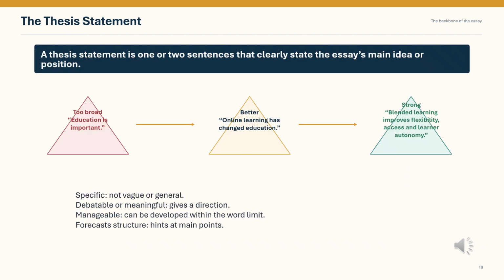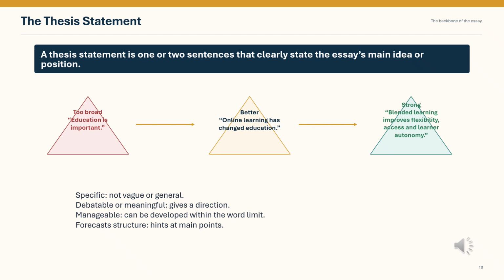Let me go into a bit more detail about the thesis statement. A thesis statement is just like the backbone of the essay. It is usually one or two sentences that clearly state the main idea or the position of the essay. Let's take a few examples. As I have mentioned in this slide, education is important. Now, this is too broad. It does not tell us what exactly the essay will discuss. Let's go to the next, where we say online learning has changed education.